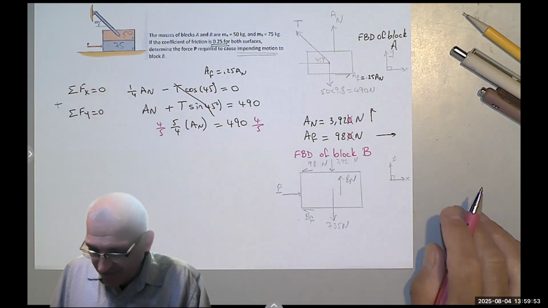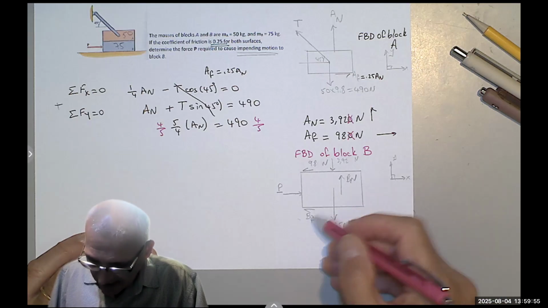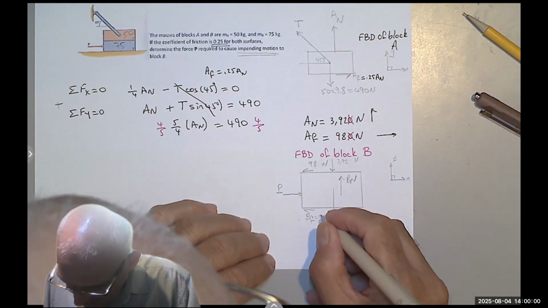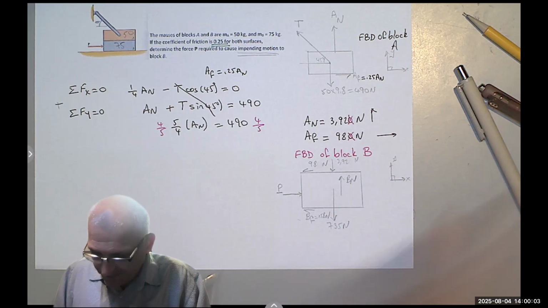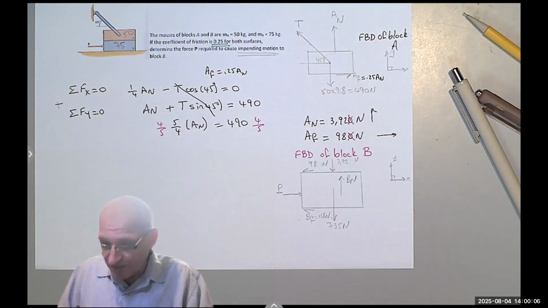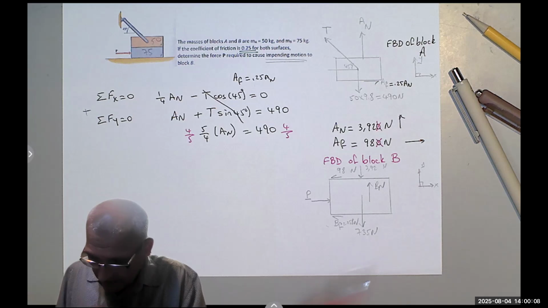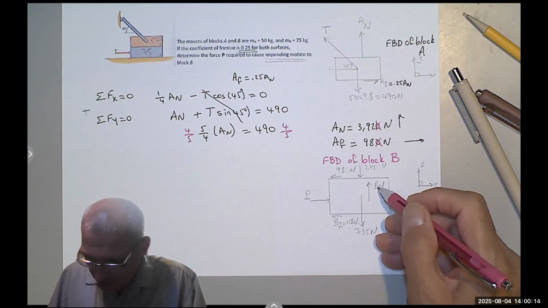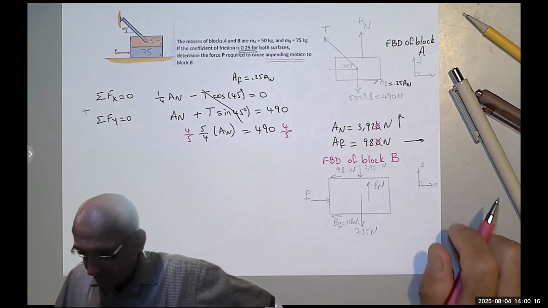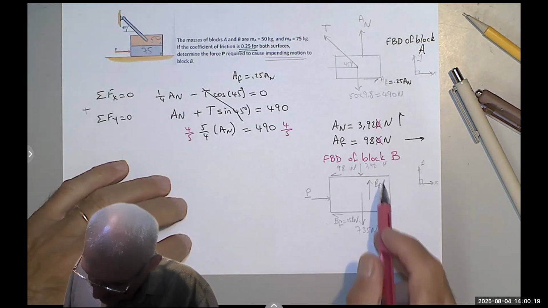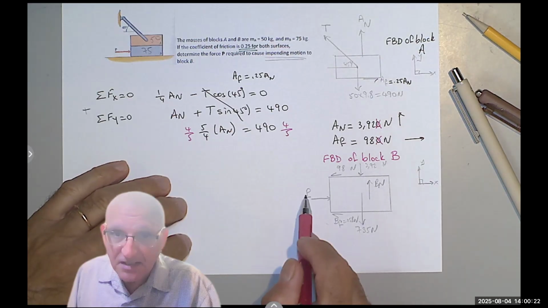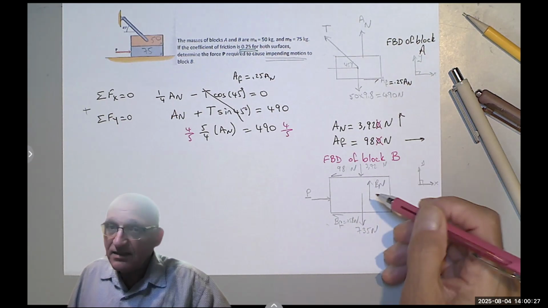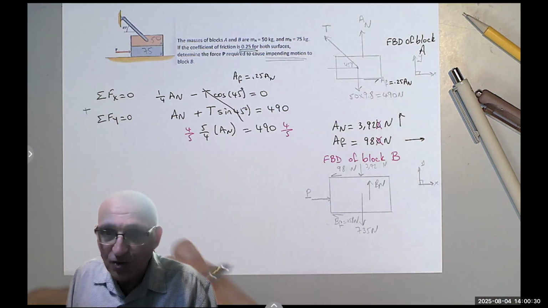Okay, so now I have everything. I have the two, B sub n and B sub f, and we know that B sub f also equals 0.25 B sub n because I have the same coefficient of friction. And we are at the point of impending motion, so the friction force equals the normal force times the coefficient of friction. And now how many unknowns? I have B sub n, B sub f, and P. But I use one equation, which is B sub f equals 0.25 B sub n, to reduce it to two unknowns.